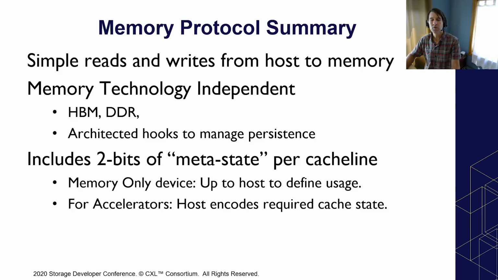We also have included 2 bits of metastate for every cache line. In memory-only devices, this is up to the host to define the usage of those 2 bits. For accelerators, the host encodes the required cache state that the host is requesting into those 2 bits. So kind of 2 ways that those bits are used, either for host-specific use or in the accelerator context for providing some indication of cache state that the host will be using.